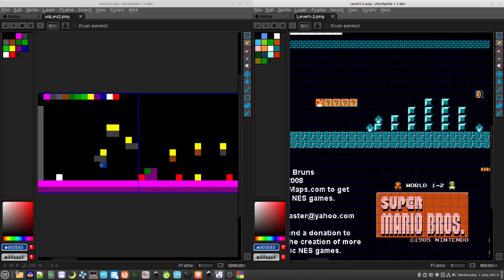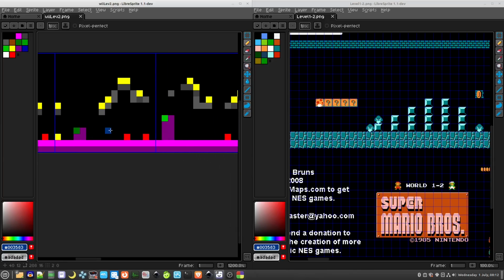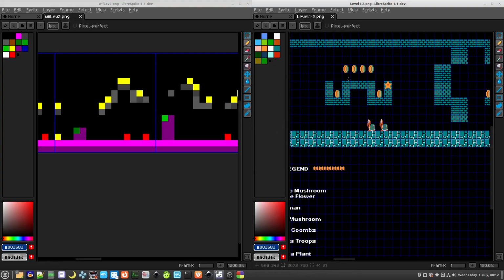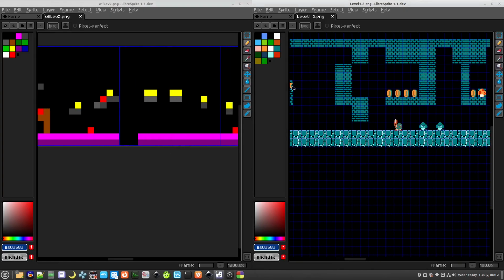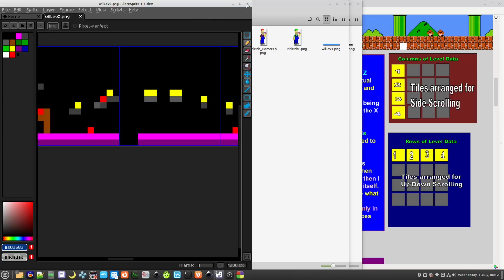So what I was trying to do is make it so that's not always the case. It could be that you raise some of the platforms up a bit more, which is what I was doing here. You'll see that some of this is very similar here. For example, I raised these bits up a bit more, and then it loosely follows the rules here. I think you get the idea.